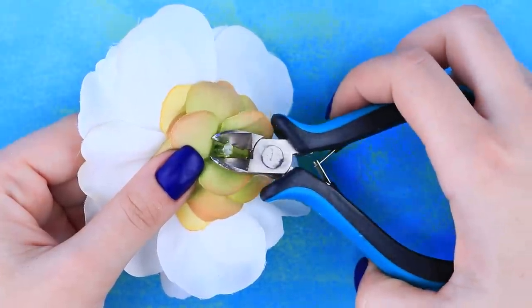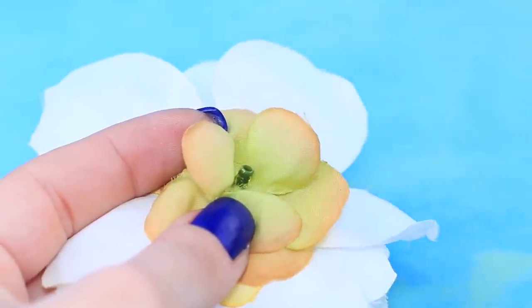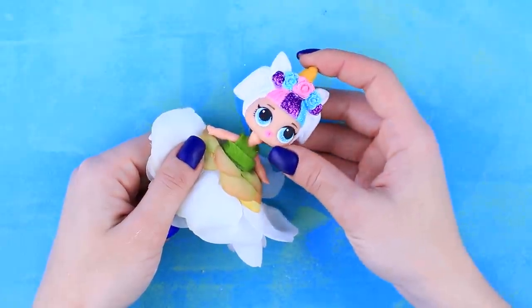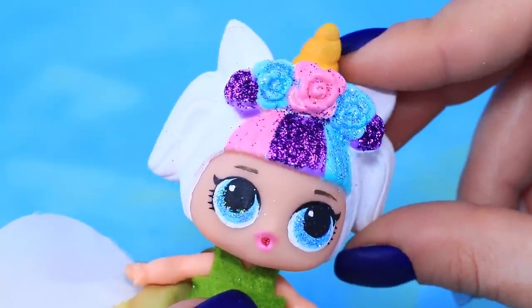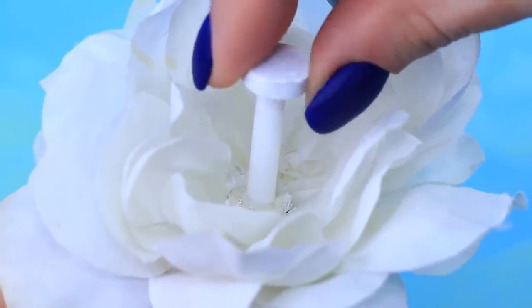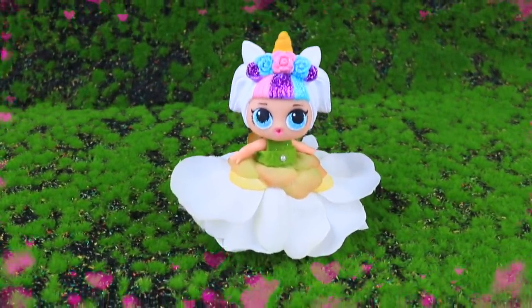Cut the stalk off an artificial flower using cutting pliers. Cover the cut with hot glue and fasten the flower to the body. Will I be the most beautiful flower in the garden? No doubt! Hot glue a plastic stand at the bottom — and a marvelous flower is blooming in our garden!